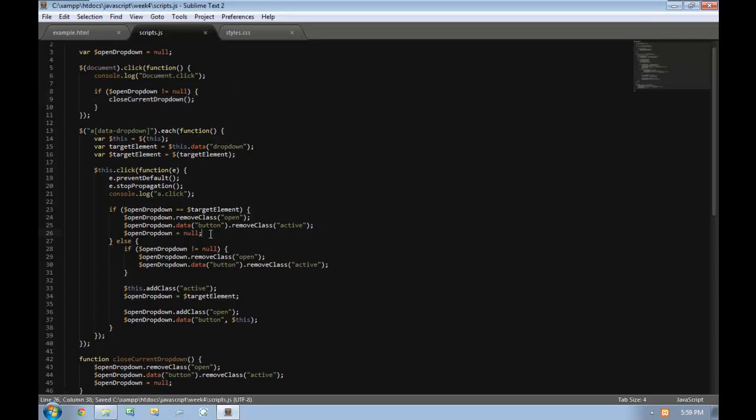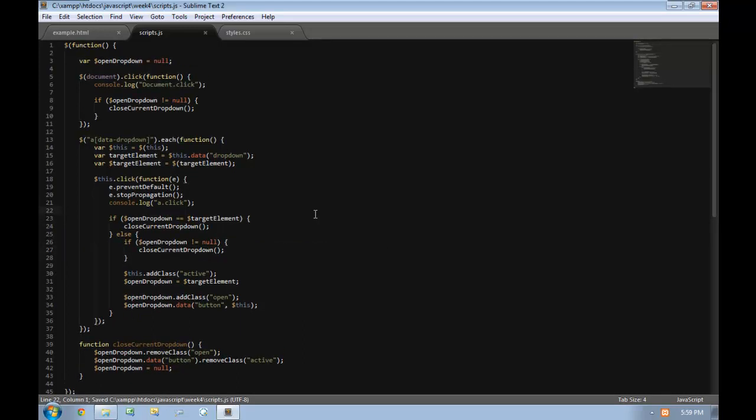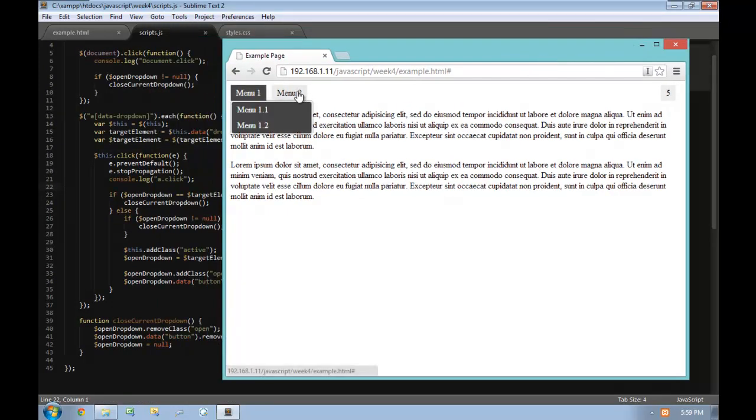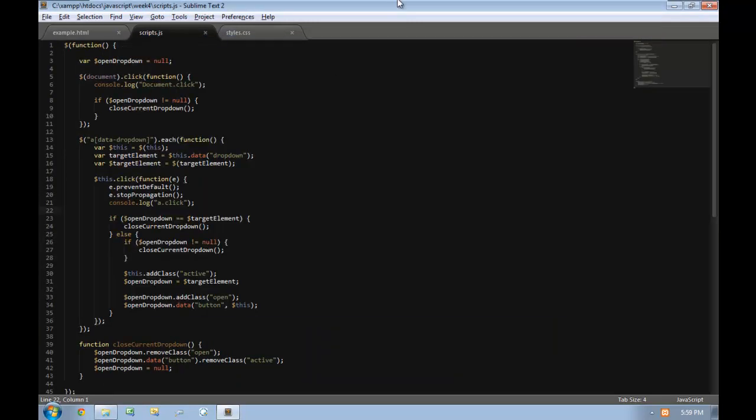Then I'll do the same thing right here, and I'll do the same thing right here. All right, so it's funny that, oh great, hold on, my VM ate my Chrome window.